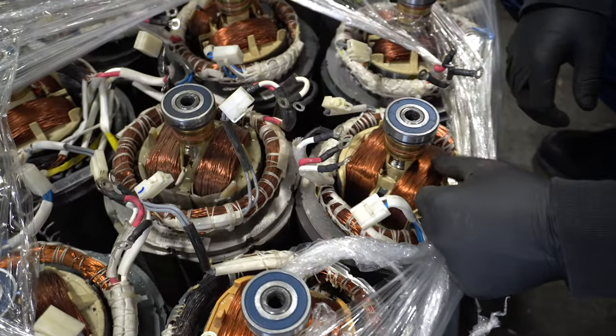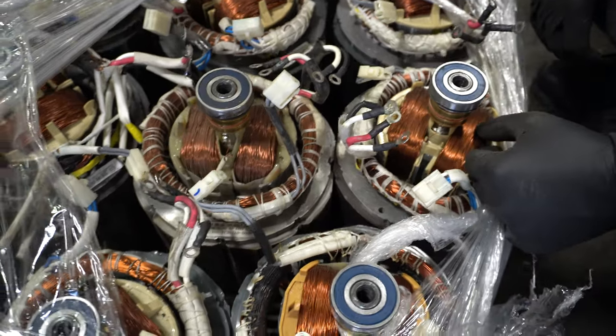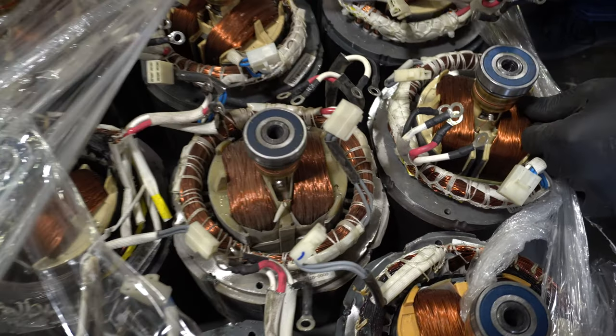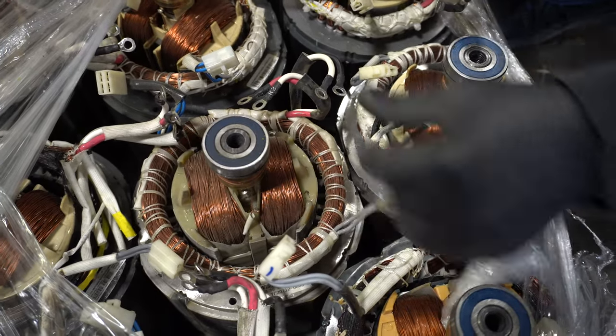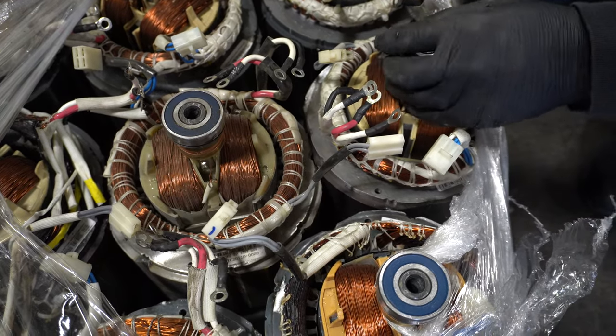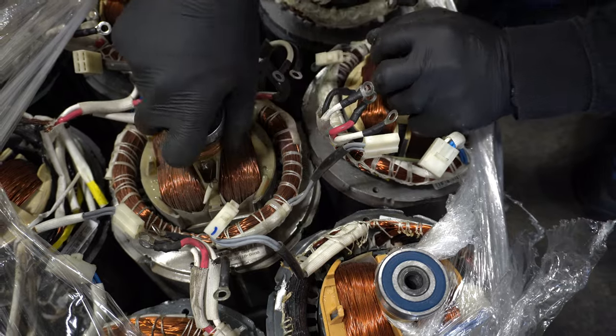What I love about these is it's really a great product to clean. Right off the bat, you don't have the covers on them. What's nice about that is you don't have to work hard to get to the copper, and once in a while when you find something like this, do not sell it to the scrap yard. Save it so you can cut the copper off.